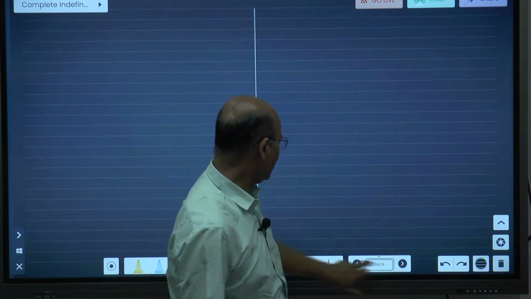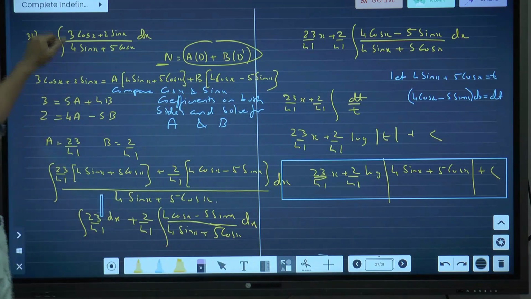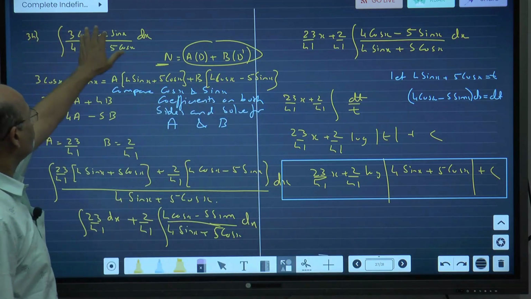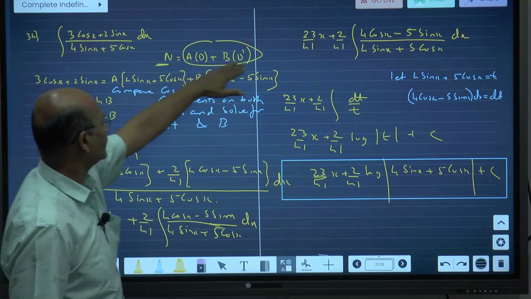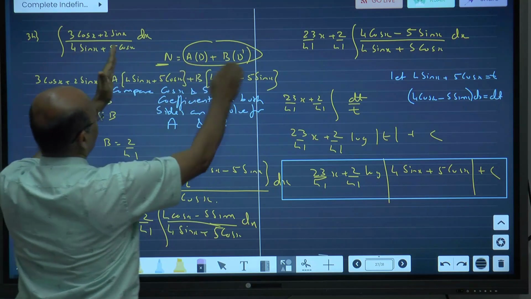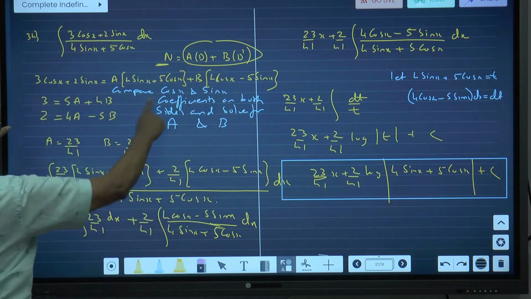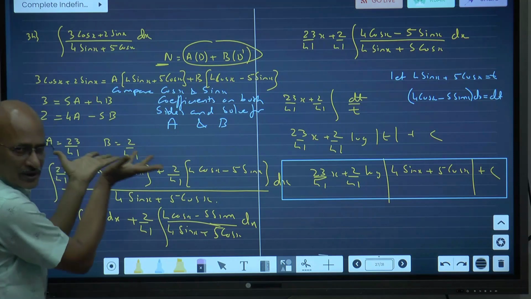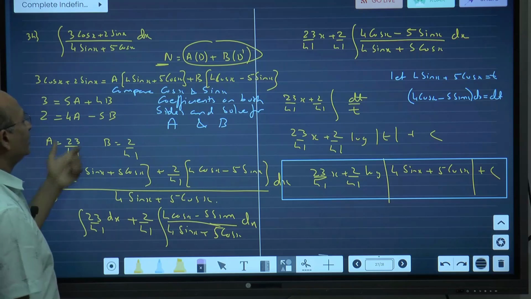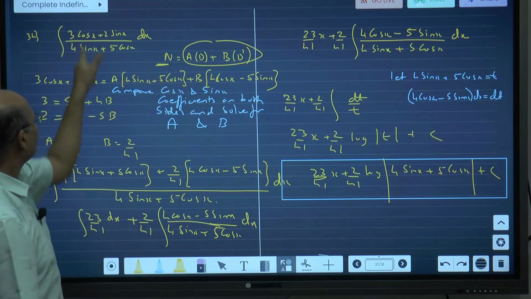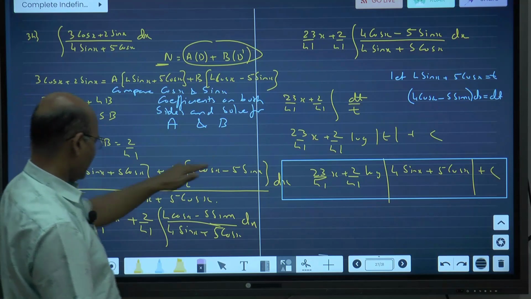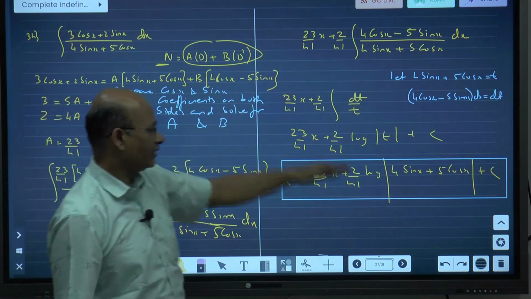I think it's not difficult, right? What we did, whenever you have sin and cos, keep that in mind. You write the numerator as a into denominator plus b into derivative of denominator. So you find a and b in such a way that you get the numerator back. After comparing the cos x and sin x coefficients and solving the equations, I get these values and put them in place of the numerator and give it to both of them. The first is cancelling, then x, then substitution and solving.